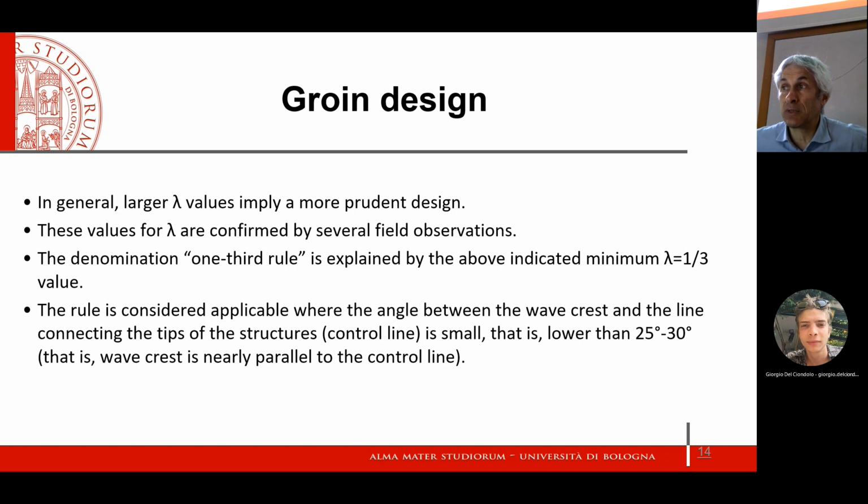And these values for lambda, of course, are confirmed by several field observations. Usually empirical rules are derived based on experience. The experience may be done in the lab, but in this case, the lambda rule has been confirmed by many experiences. One more detail that I didn't anticipate so far: the rule is considered applicable where the angle between the wave crest and the line connecting the tips of the structures, let's call it the control line, is small.